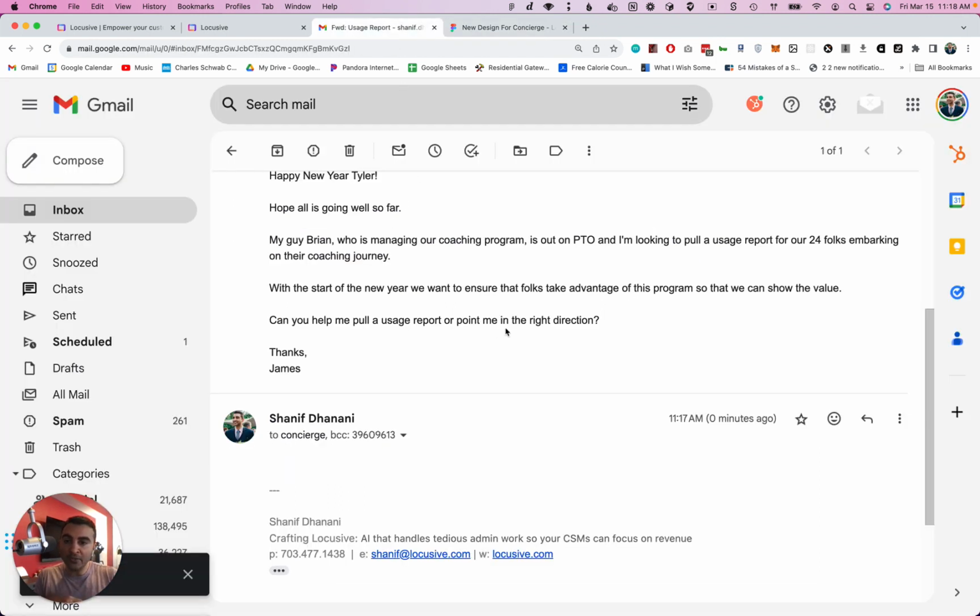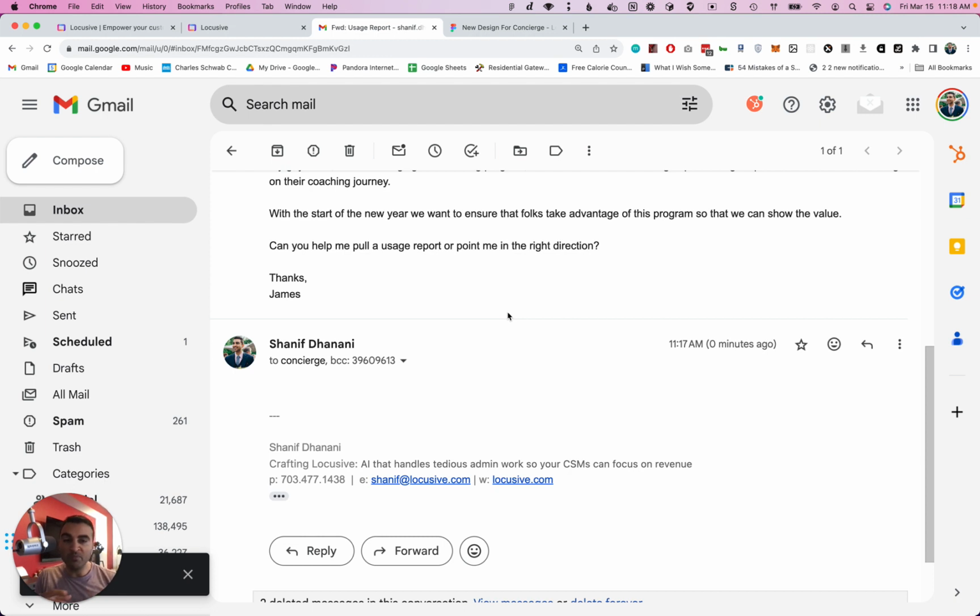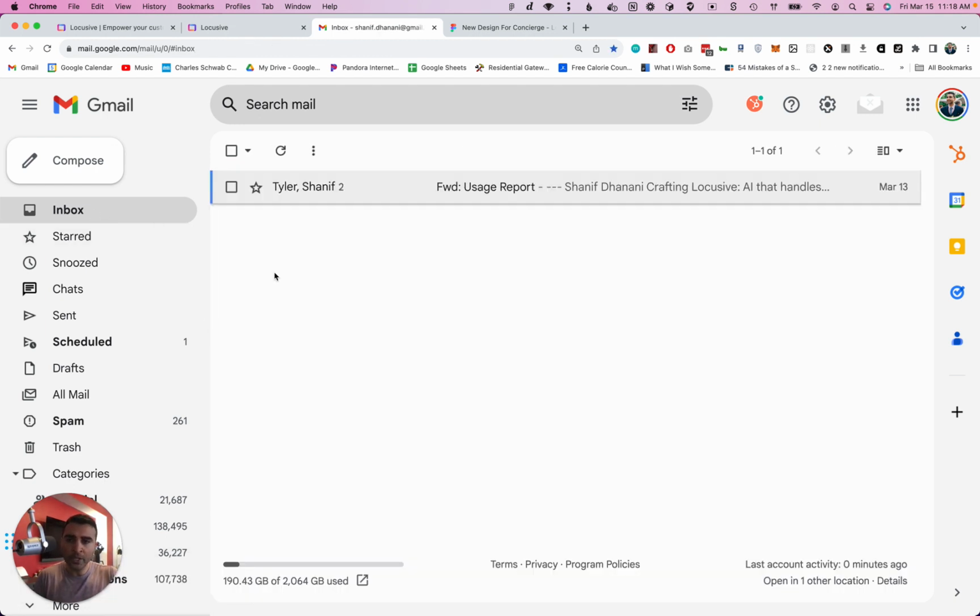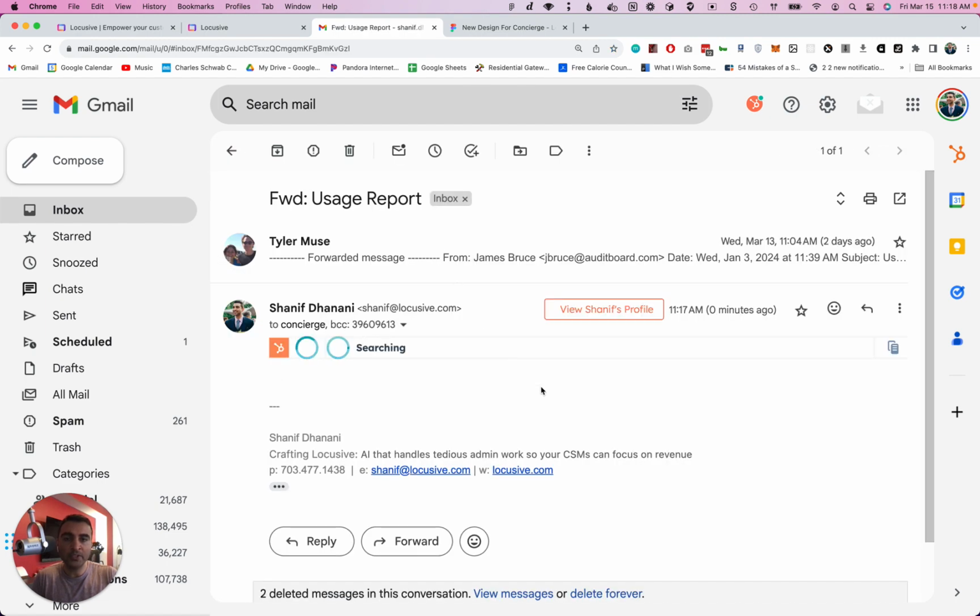So after a couple of minutes, maybe 30 seconds, depending on how quick the system is, it'll come back to you with an answer for utilization. And it'll do that along with the data that it used to pull that information. So if we wait for the answer to come in, which will generally be a couple of minutes.